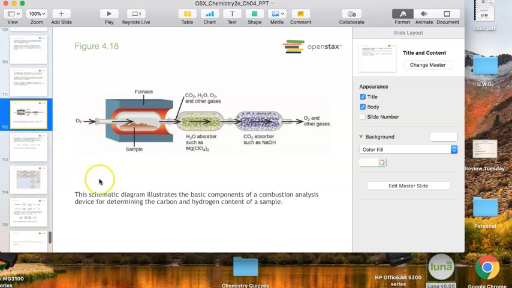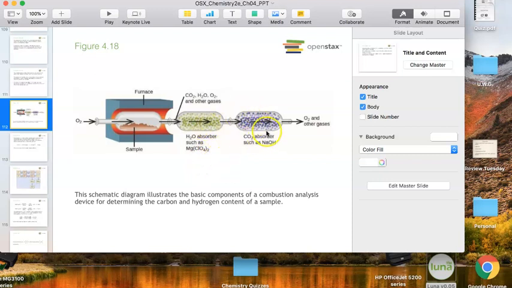So here's a picture of a case where we see a combustion reaction. Here you have an air intake allowing oxygen to go into the sample chamber, and here we have the sample in a furnace, and it's producing a lot of heat. It's a combustion reaction, so the products of this reaction are going to be carbon dioxide and water, and then you're going to have excess oxygen and some other gases too, especially if it's allowed to be open to the atmosphere.